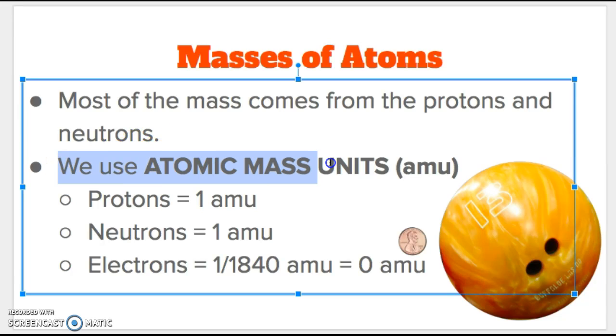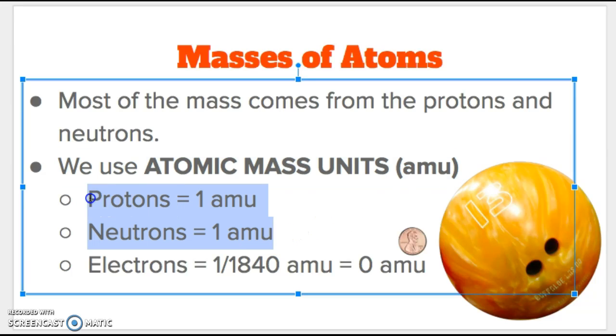So I want you to know that we use atomic mass units, and we call them AMUs. I also want you to know that protons and neutrons are 1 AMU, but you don't necessarily have to write down this thing about electrons down here because we don't even count them, right? So electrons, they do not count in our mass. So this bullet right here, this one, and these two are what you should have in that box, okay? So when we're counting up our mass, each proton is 1, each neutron is 1, and your mass should always be a whole number.